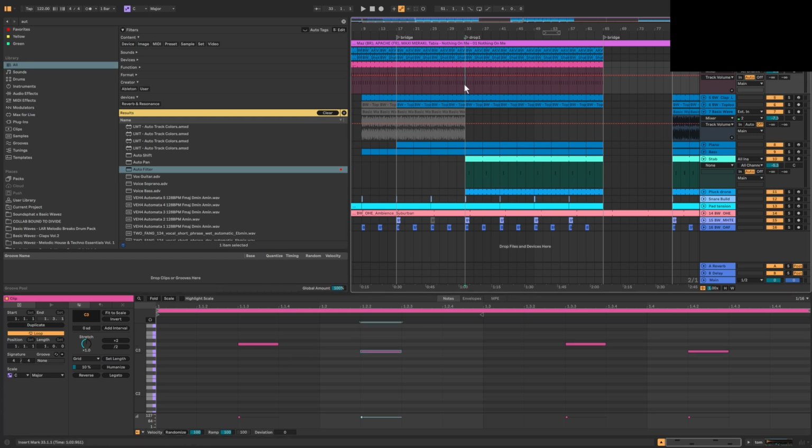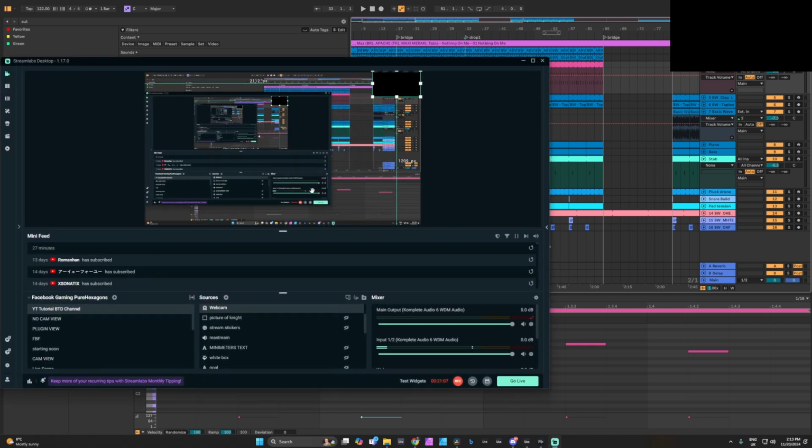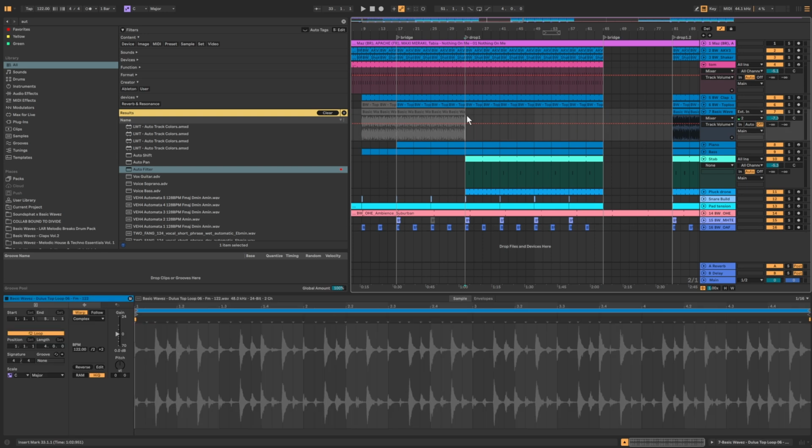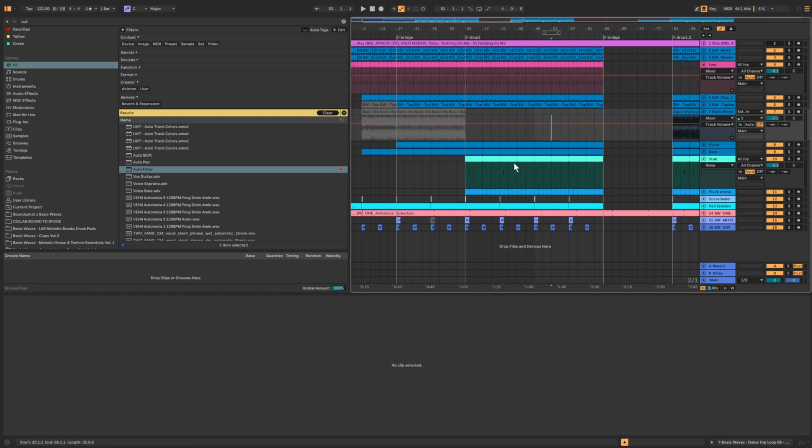One sec. Yeah, I know my camera died again. This is not going very well, but we're in too deep. So what I'm going to do is just hide the camera and you can see the whole of Ableton. I'm not sure why the camera keeps dying. How much time do I have left? Okay, we've been going for 13 minutes. Okay.